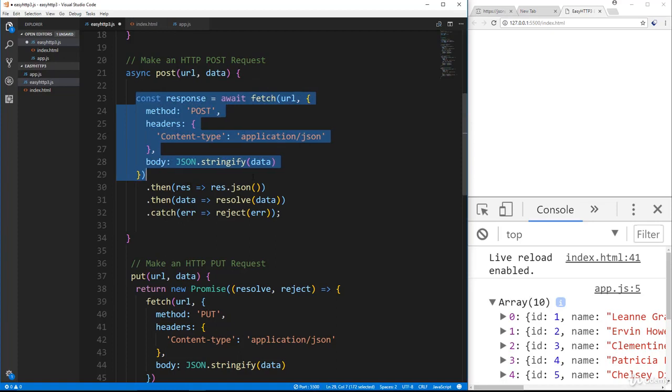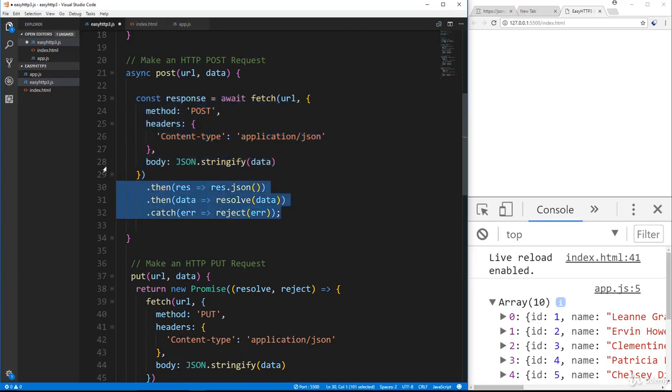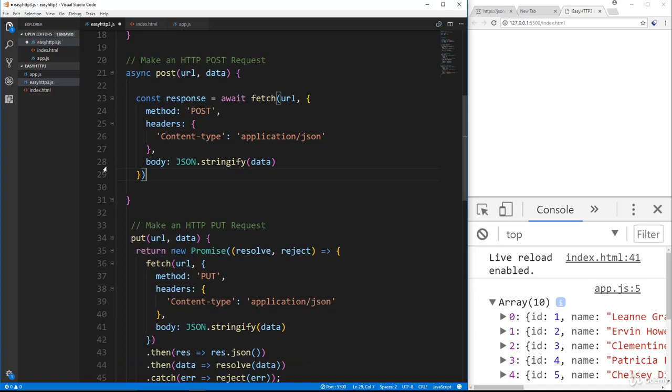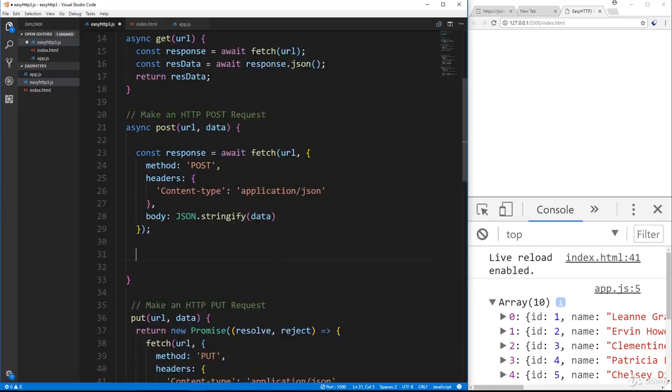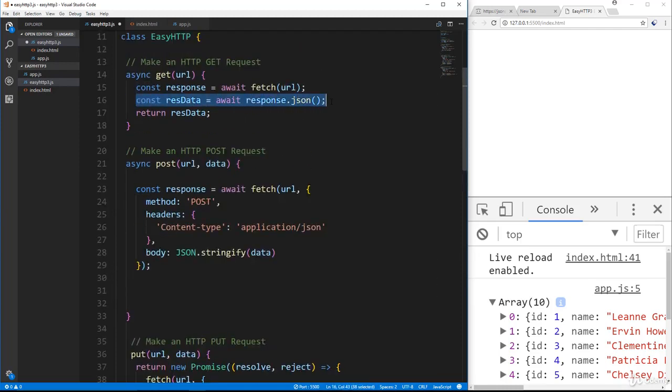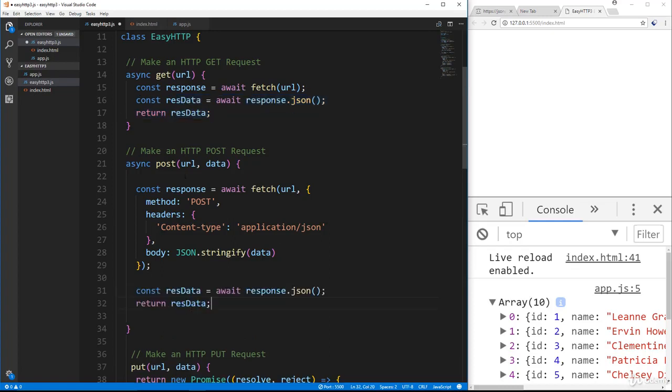Let's put that back. And then we don't need any of this stuff. Okay, so instead of doing that, we can just do what we did up here, get the response JSON, put it in a variable, and then return that variable.